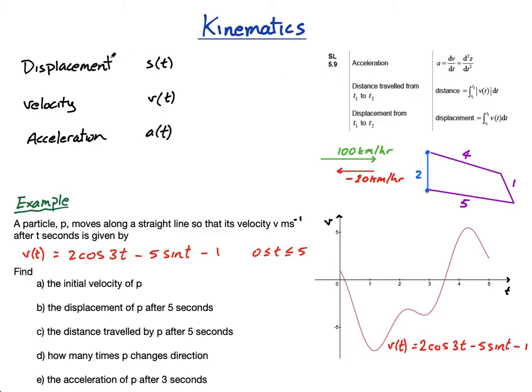So displacement, we use the letter S to tell us the displacement. Velocity is V, acceleration is A. Those two are easy. Why do we use S and not D? Well, D you could get confused with distance, so we're going to go with S. Right, so the displacement is S. Now the rate of change of displacement with respect to time is what velocity is. Look, if you are going 100 kilometers per hour, that means your displacement is changing by 100 kilometers every hour.